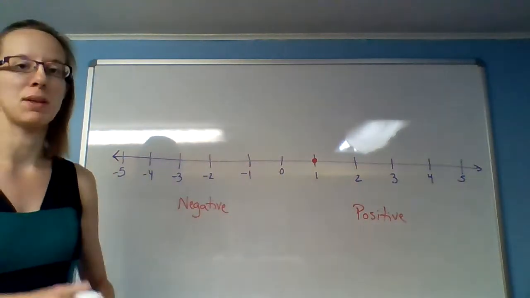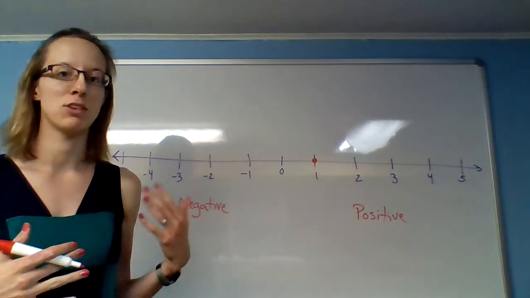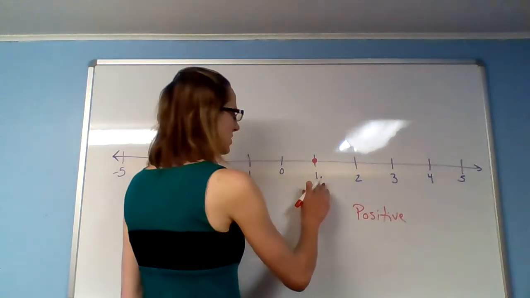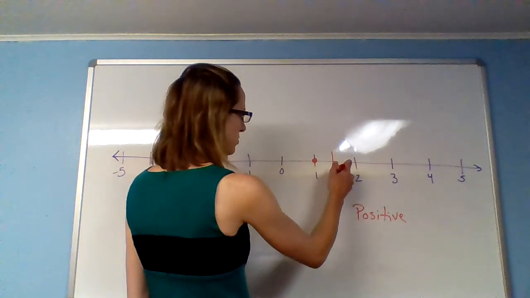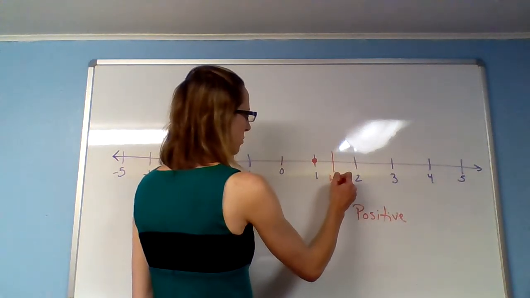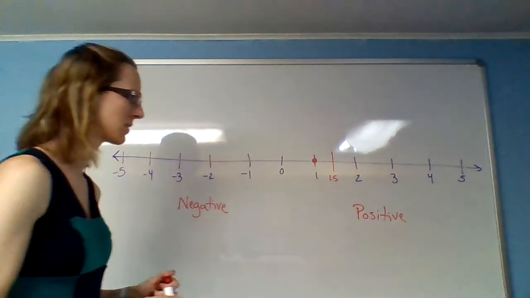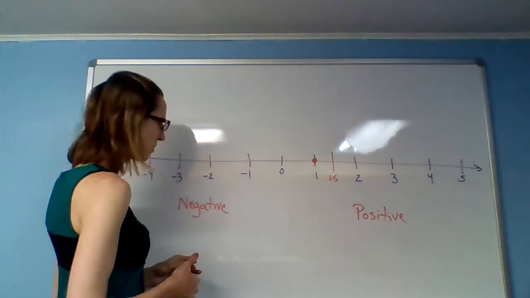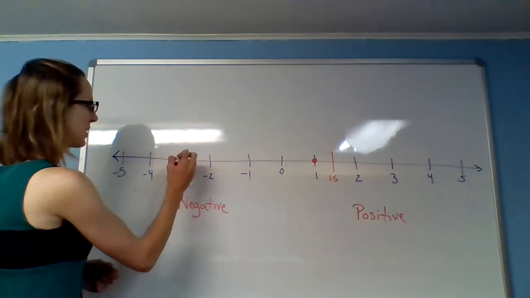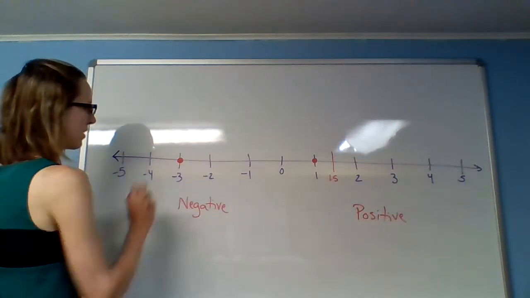If I'm looking for something in between, like a 1.5 or a 2.6, obviously 1.5 is somewhere between 1 and 2. It's half. So I'm going in and finding approximately where that belongs. On the negative side, same rules apply. If I'm looking for a negative whole number like -3, it's just directly at the point where I find it.